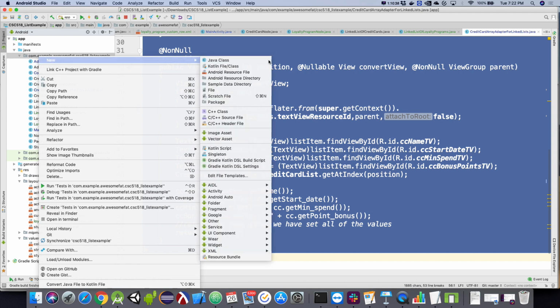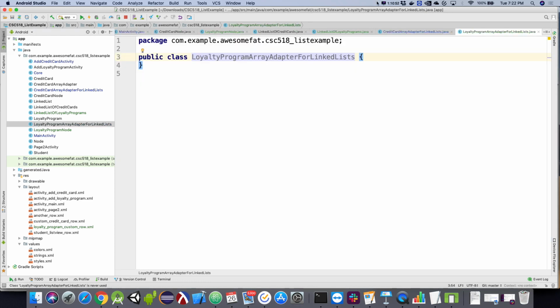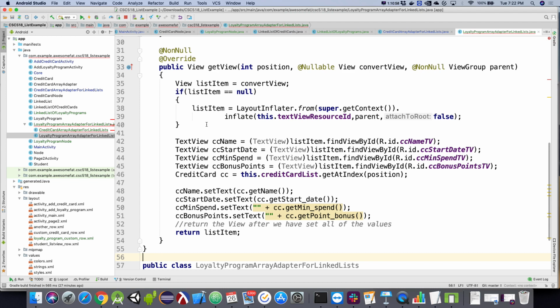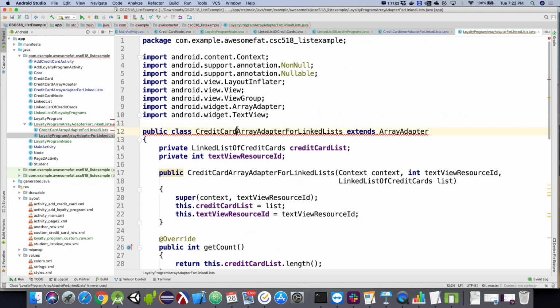I'll create a new Java class, loyalty program array adapter for linked lists. All right, and go ahead and steal that, paste this.